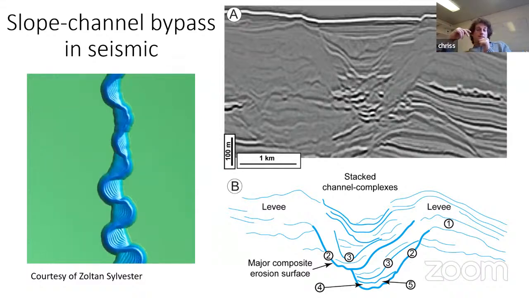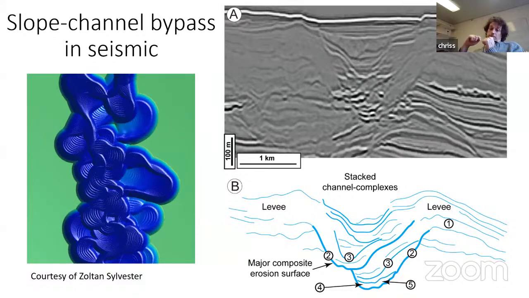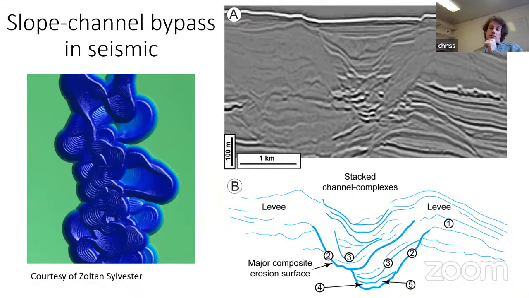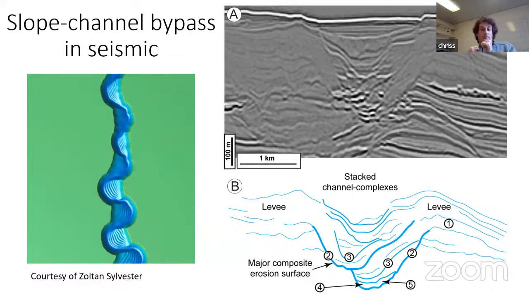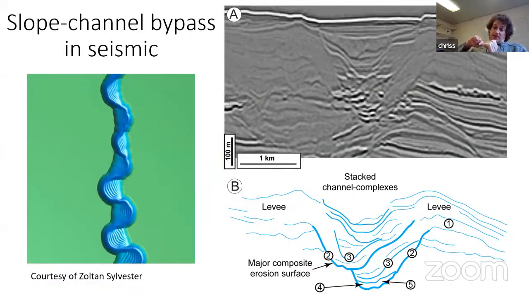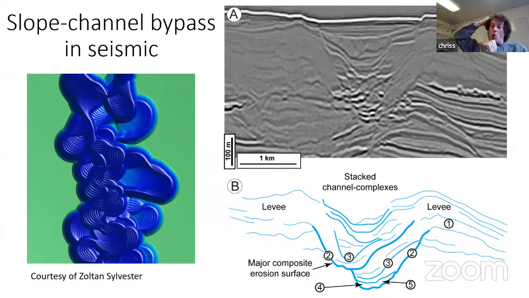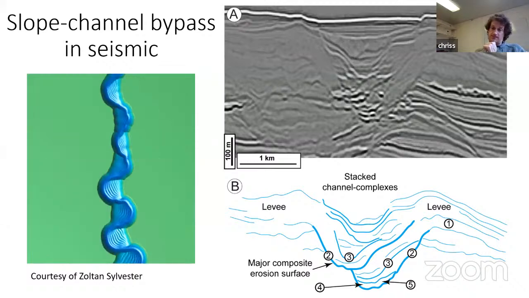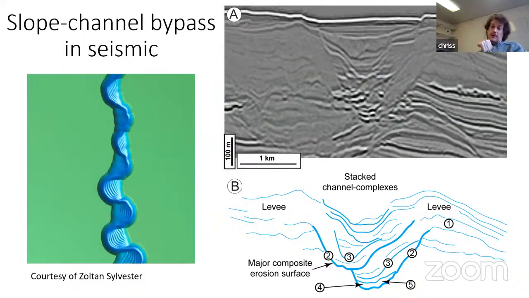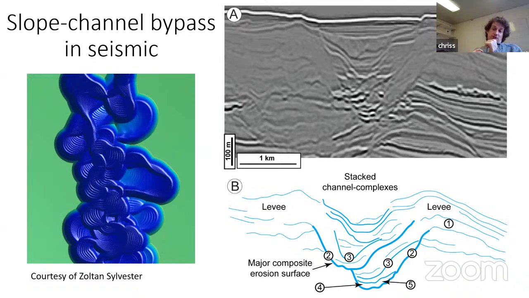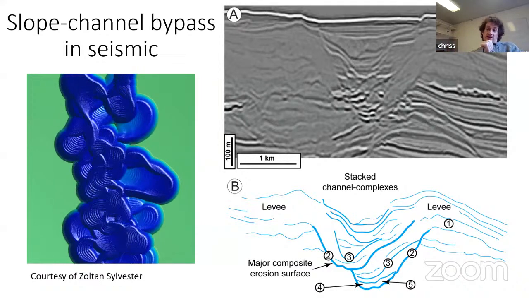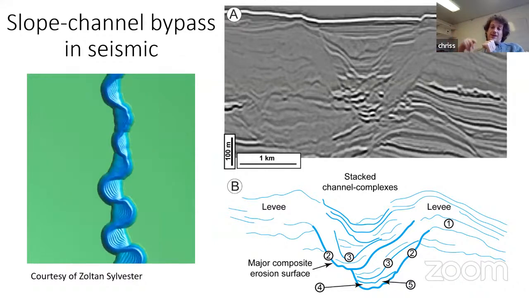Okay, but we don't really need to know the detail, because if you see a channel complex or a channel morphology, you can infer that there will be a degree of sediment bypass down dip as lobes or sheet-like turbidite sands. You can also interpret that if you were to drill through these features, you would encounter similar facies to those I've just described above: mud-draped channel bases, perhaps conglomerate sands, and then thick-bedded sands.